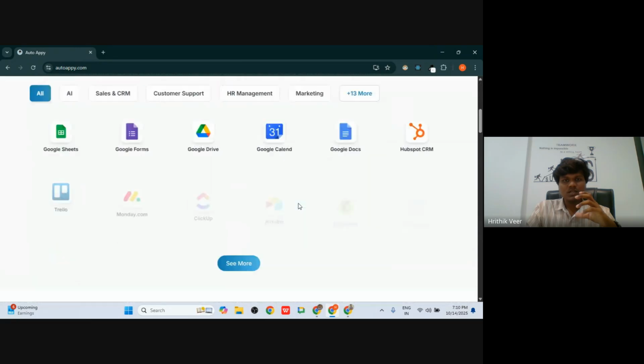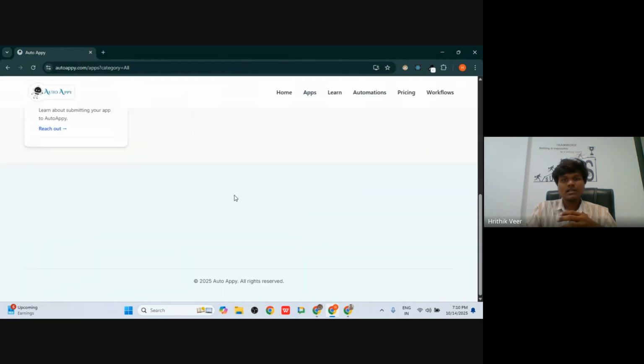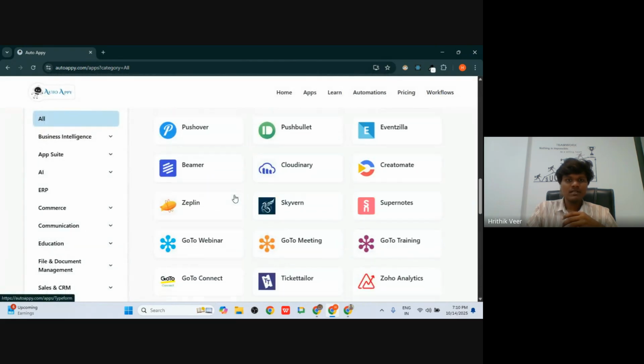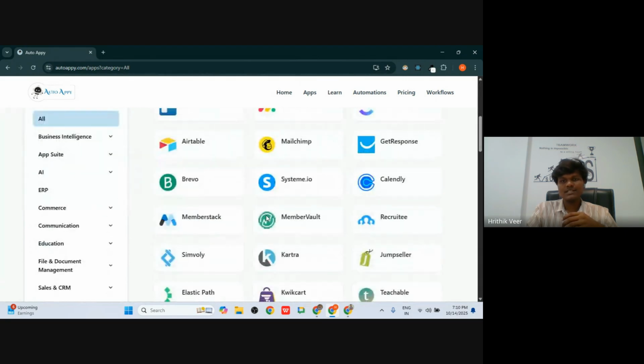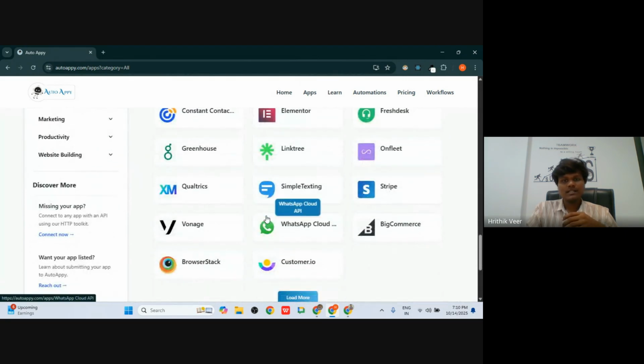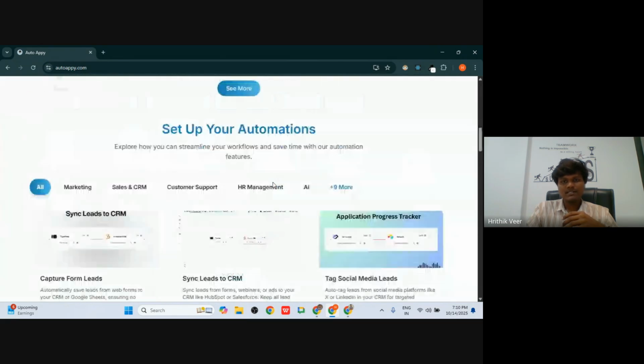These are the applications that you can connect, from Google Sheet to Google Drive to all the available applications, and we have already integrated 700-plus applications and are actively integrating more, so that you can automate more applications.